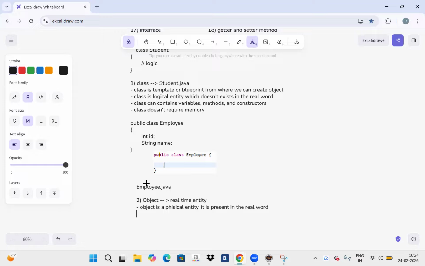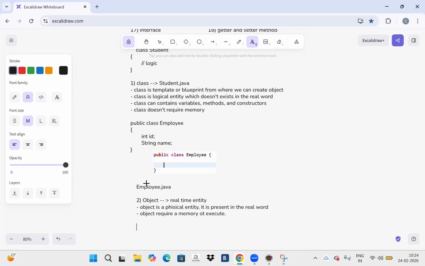Object requires memory to execute. To run the object, you require memory space.